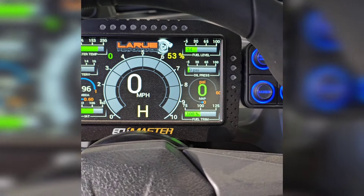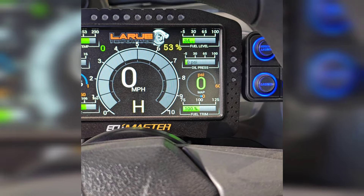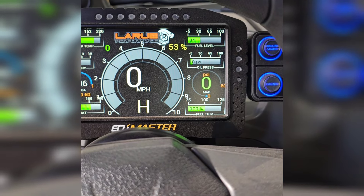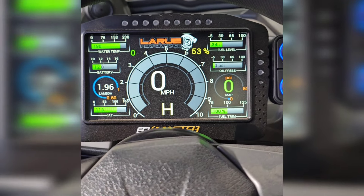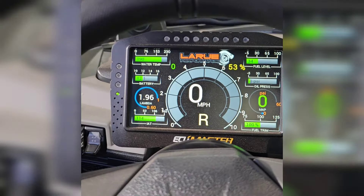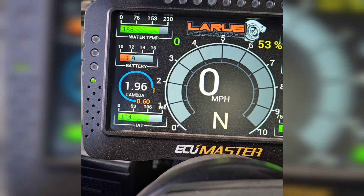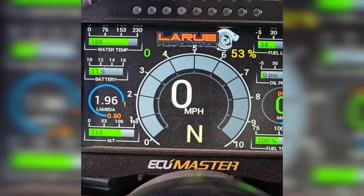That's some of the dash portions here. We've got boost on the bottom right, oil pressure as I was talking about earlier, and an oil pressure cutoff — if the oil pressure falls below the threshold, it shuts the motor off. This covers low oil, blown oil lines, snapped-off oil filters — you name it, whatever happens. RPM in the middle, miles per hour, gear position. You even have a backup camera that works pretty well. Lambda — that's the air-fuel ratio the motor is seeing. As you can see, the stock batteries are not very good and they're on the flashing mark.